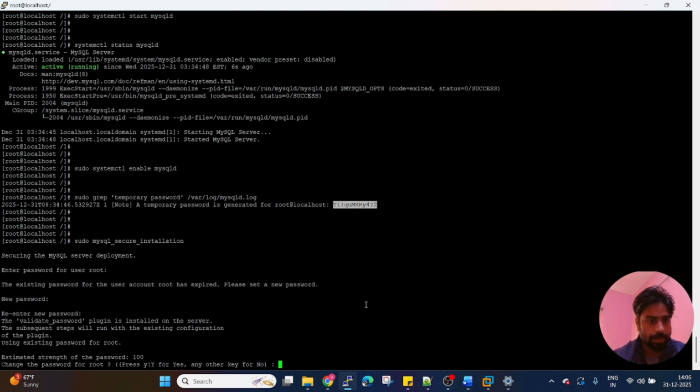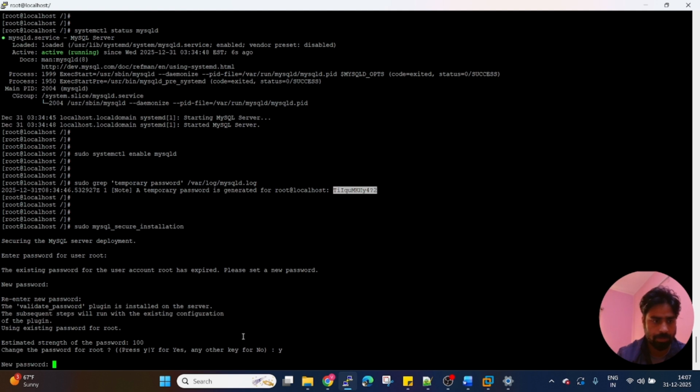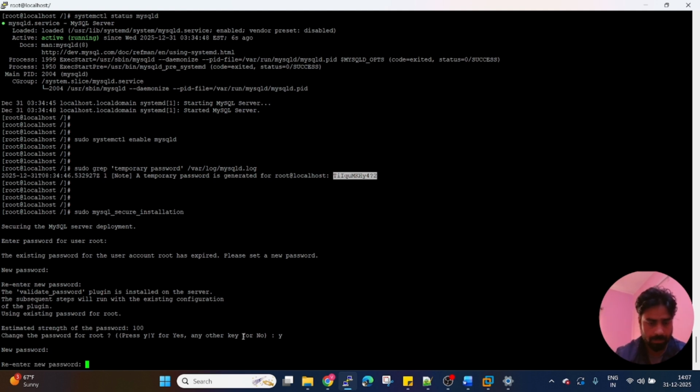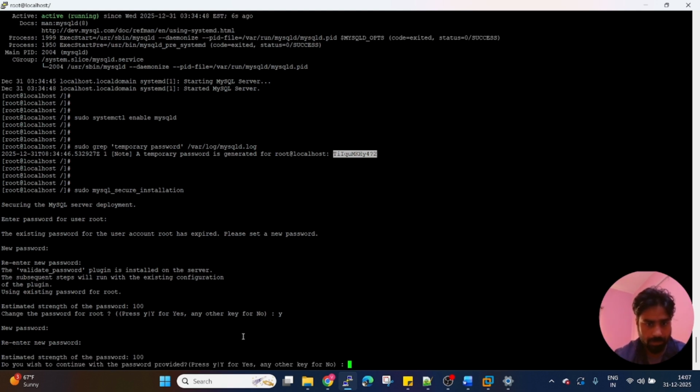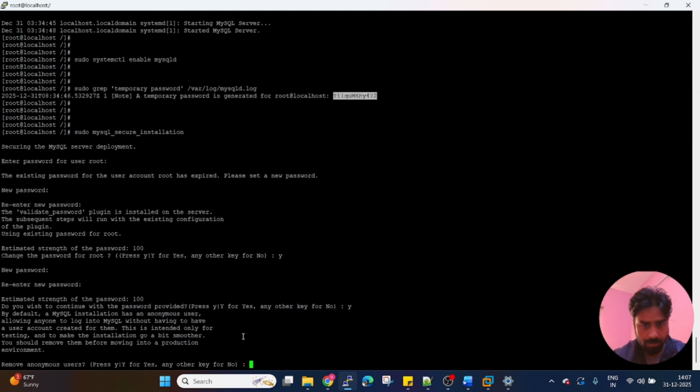Okay. So it's asking, change the root password, press yes. Yes, I want to change. Yes, now the root password. Okay. If you want to remove it and want no, press any other key.